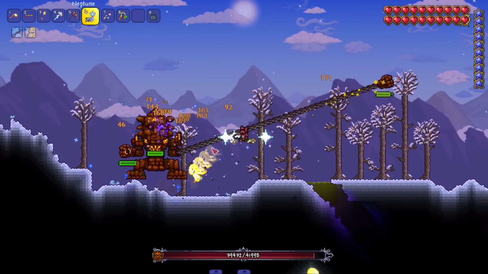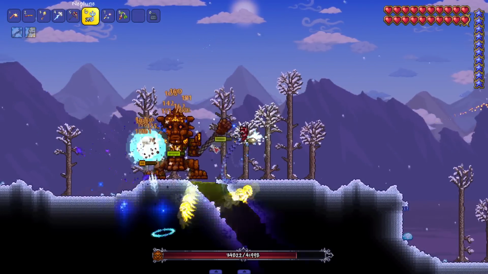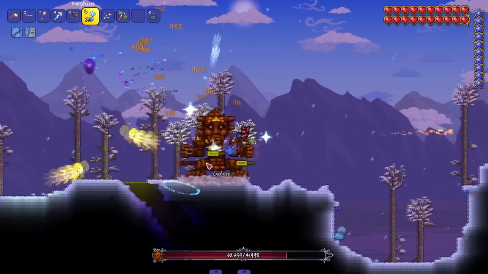And I'm gonna hit the whip. And we're gonna see the little trident shooting out. You see them coming through like a little portal and shooting upwards.